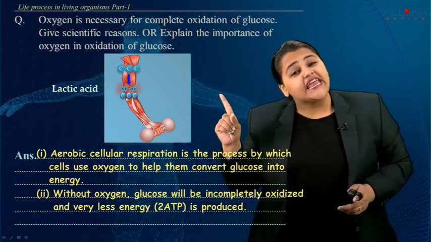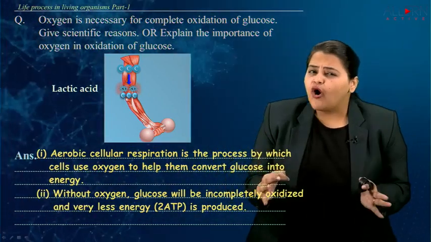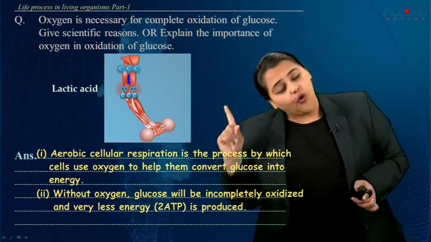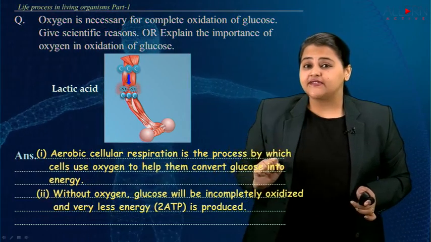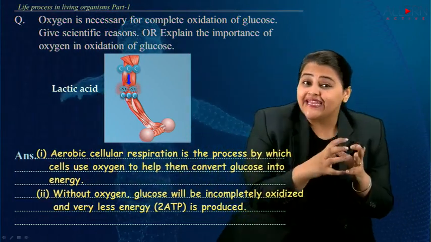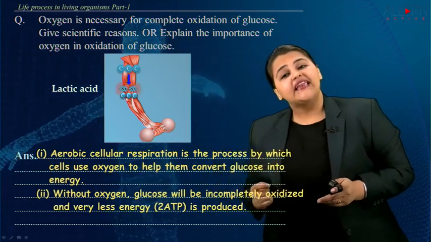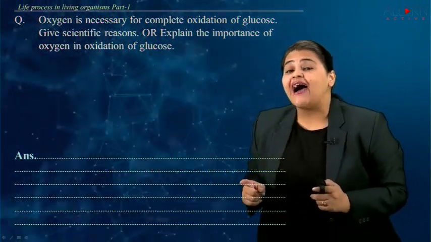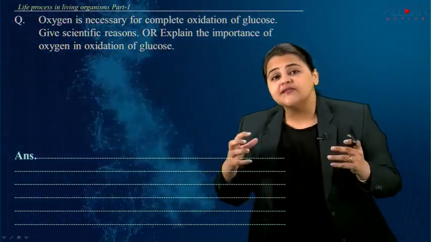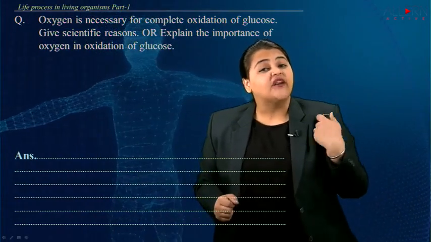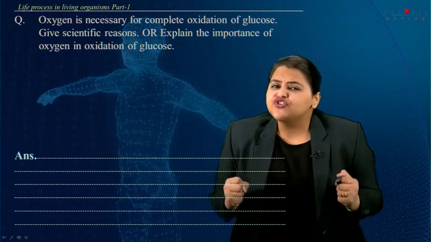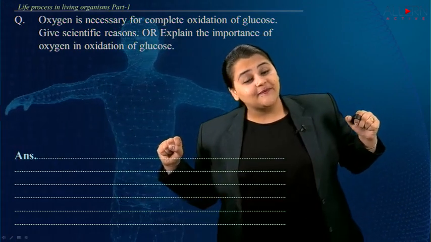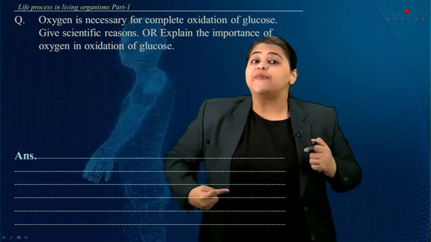So in the case of normal oxygen supply, the body gets 38 ATPs from 1 glucose. In such a case, the body will only and only fetch 2 ATPs. So without oxygen, glucose will be incompletely oxidized and very small amounts of energy, that is 2 ATPs, will be produced. When such a thing happens, we get spasms in the muscle. Our muscle keeps on contracting, and that's when we will not be able to sit down, we will not be able to stand up, we will not be able to use our arms flexibly. That's because we have not breathed enough.